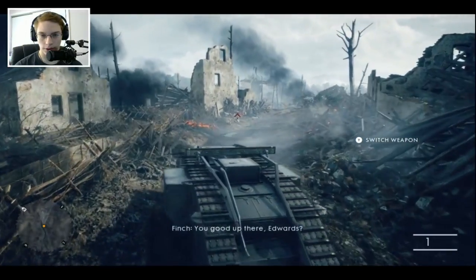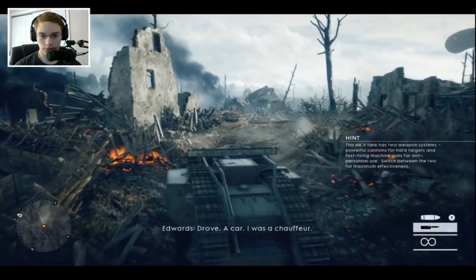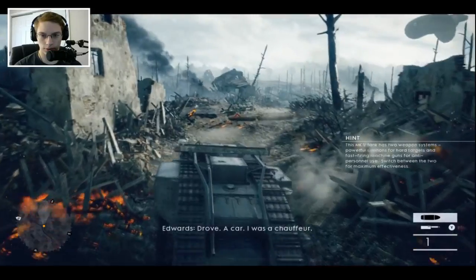Get up there, Edward. Alright. Yes. That's how we switch weapons. What'd you do back home? Drove a car. I was a chauffeur.